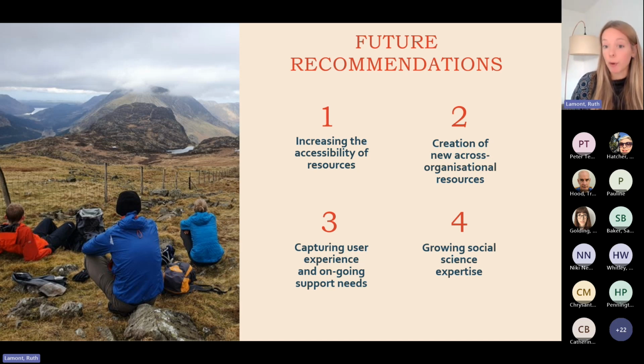So as well as employing more social scientists, which we wish our organisations could do, but they can't always, there's not always the money there for that, we could think of alternative ways of doing this. Could we somehow produce social science courses for natural scientists alongside their work? Or instead co-develop an online or in-person training course that's accessible to environmental organisations? I'd love to hear your thoughts around this area.